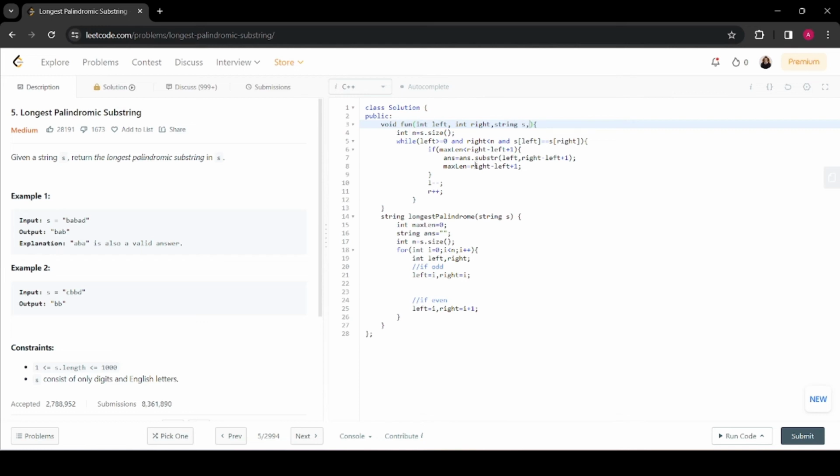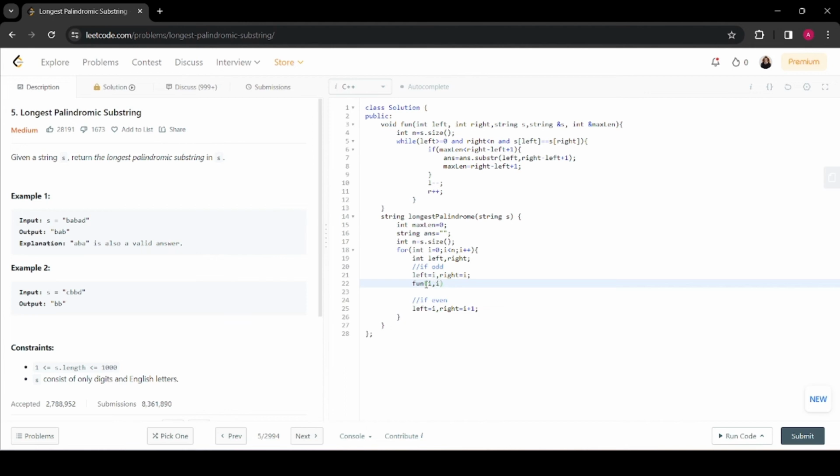As we are updating these things, we want it not as a value but as a reference, so we will write it as a string reference s. Likewise we will say int max length. Sorry for that. Max length.